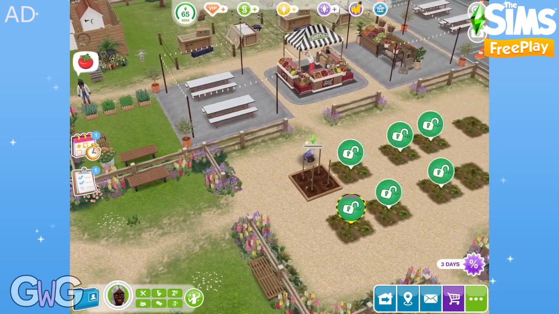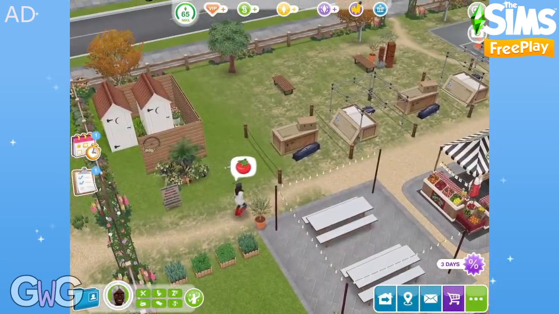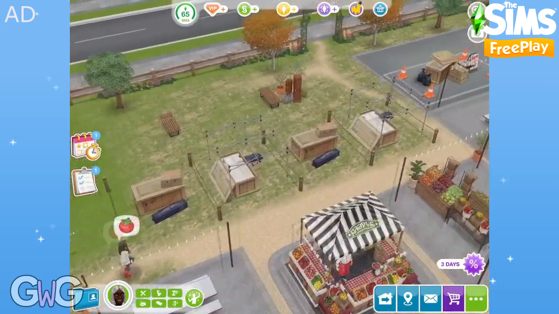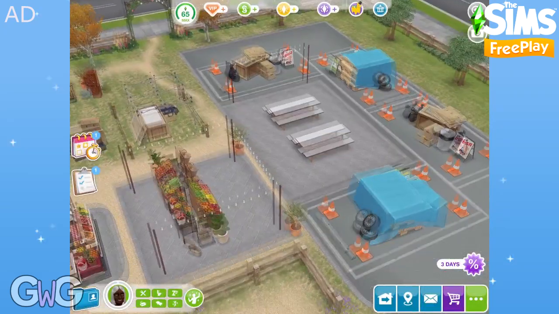Let's have a quick look around the community market. In this corner we have some toilets, and then surrounding where the garden patches are, we have a lot of spaces that are a bit under construction.